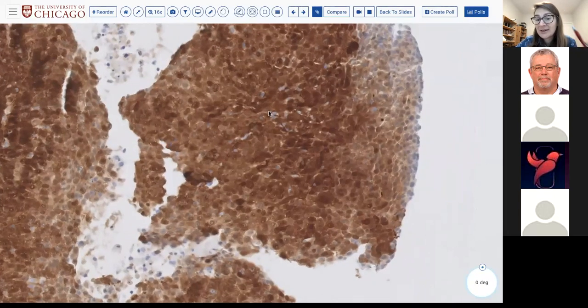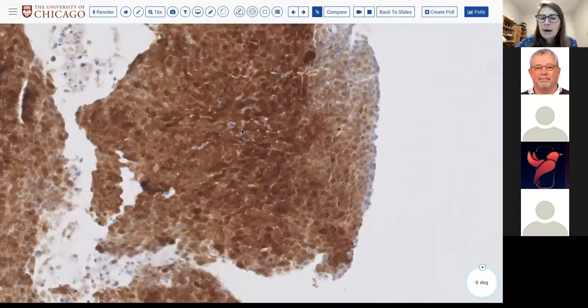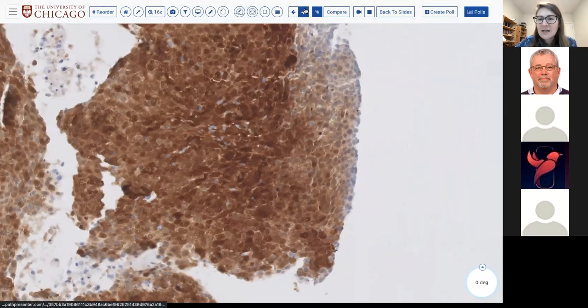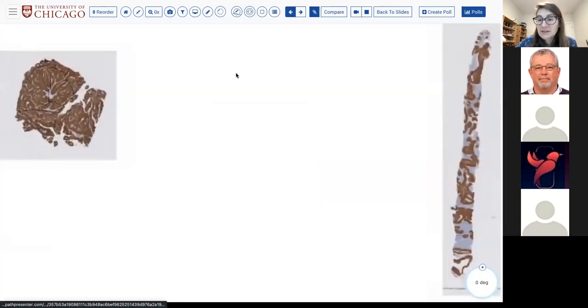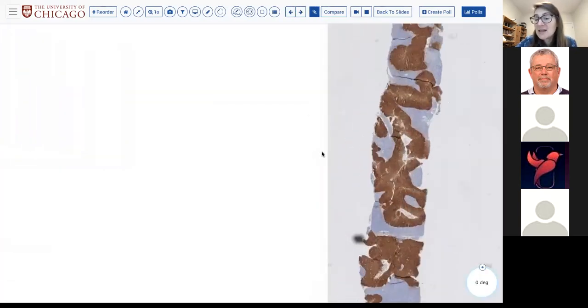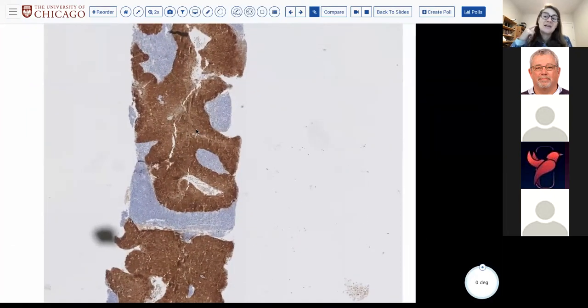This is one of the rare cases of a P16 positive HPV. So this had HPV 16 DNA. So this was in fact a metastasis, an oddly high metastasis of an oropharyngeal carcinoma to the submandibular region. Usually these are lower, level 2, 3, but it could happen.